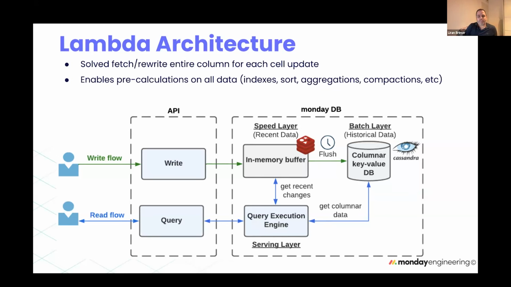we know that 99% of our queries are sorted by item ID, so we can already in advance sort the data by item ID. So for 99% of the queries, we don't even need to run the sort logic. We can have compactions, we can have aggregations in advance. We can build Bloom filters or other structures. So it's very, very powerful that we can take the time to run those heavy pre-calculations. And of course, the data that was just ingested into the system is immediately available to the users.